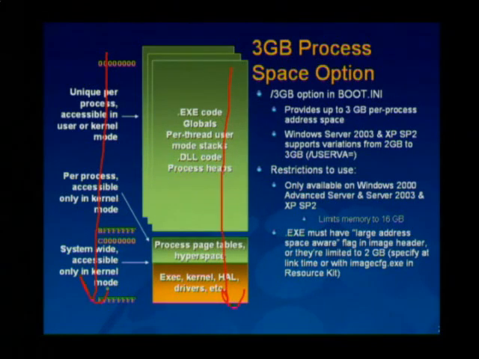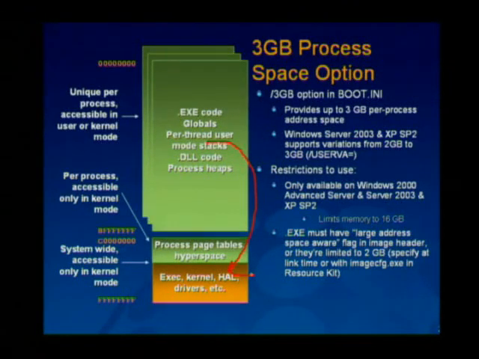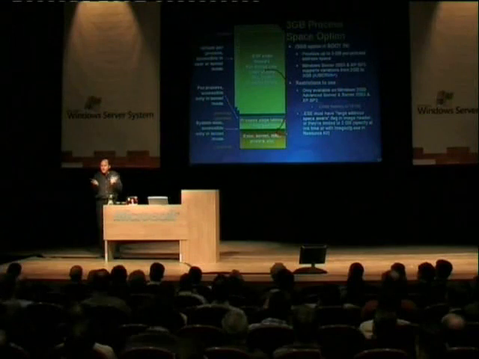And the way they do this trick is when a thread makes a system call, they do a context switch to another process, which is the OS, that now has full 4 gigabytes. Serious performance penalty for that, because context switching is relatively expensive compared to a subroutine call. So on the normal Linux kernels and on Windows, when a thread makes a system call, it is in effect calling a subroutine in a DLL. The operating system is the DLL. There's no context switch when you make a system call, because the OS code and the driver code is mapped into the address space of each process. And that's the way most OSs work.